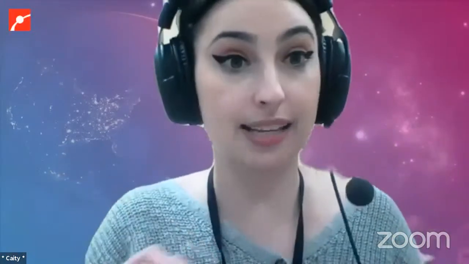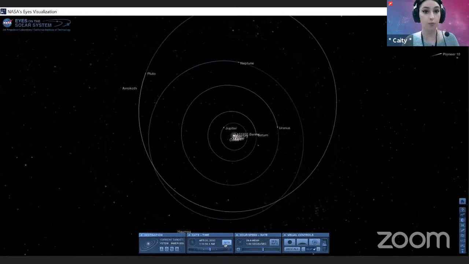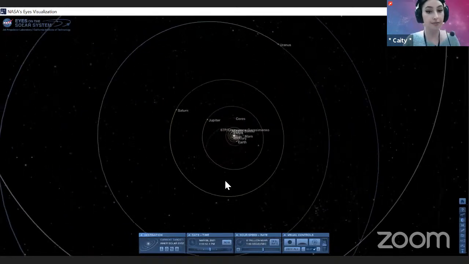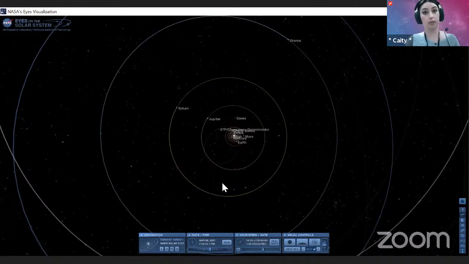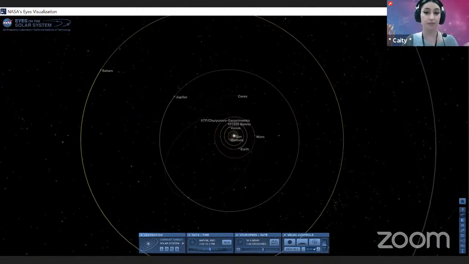Yeah, so when I mentioned they'll stay that way unless there are any other forces that interact with it, that's true. So if you have a really big collision, you can send it on a different path, or if it's a really, really high intense collision, you can completely knock an asteroid or a moon out of its orbit. A lot of the moons around the gas giants are captured moons because they were floating by and got stuck in orbit around the planet. So that can absolutely happen.